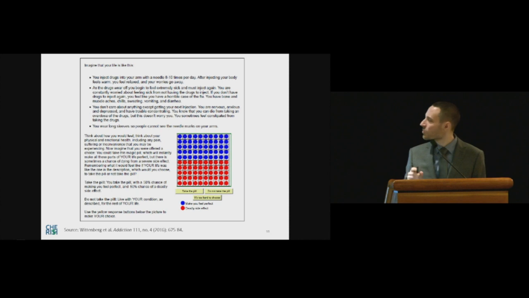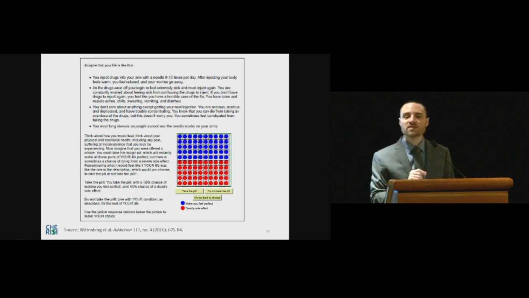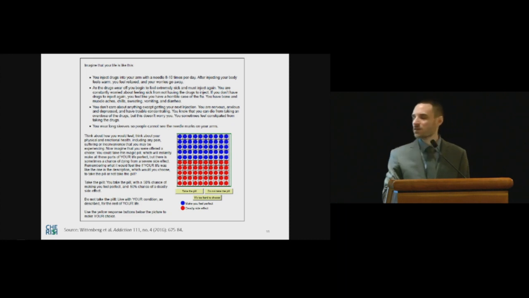So here's an example. I know this is kind of blurry; hopefully you can see it better on your slides. This is an example that Dr. Shackman and some of our other colleagues did, using this method for individuals with an opioid use disorder. The population was not actually individuals with an opioid use disorder, but that was what was represented here. They were assigning quality of life weights to these different health states associated with opioid use disorder.